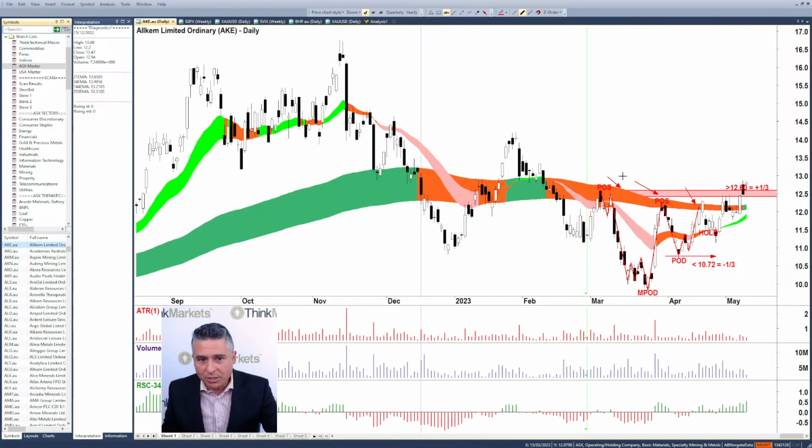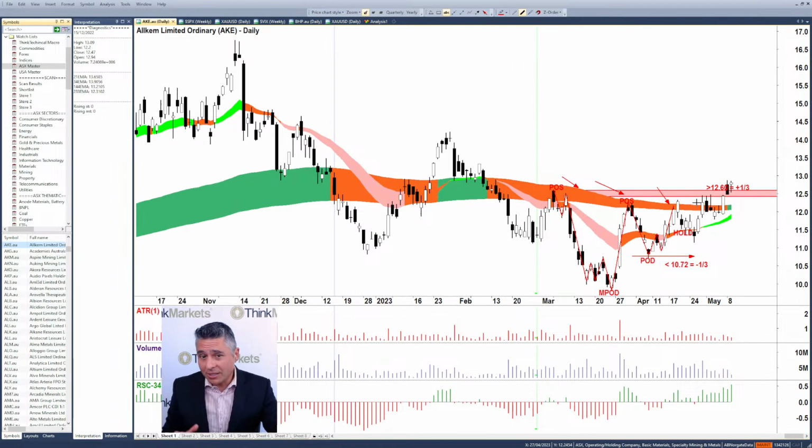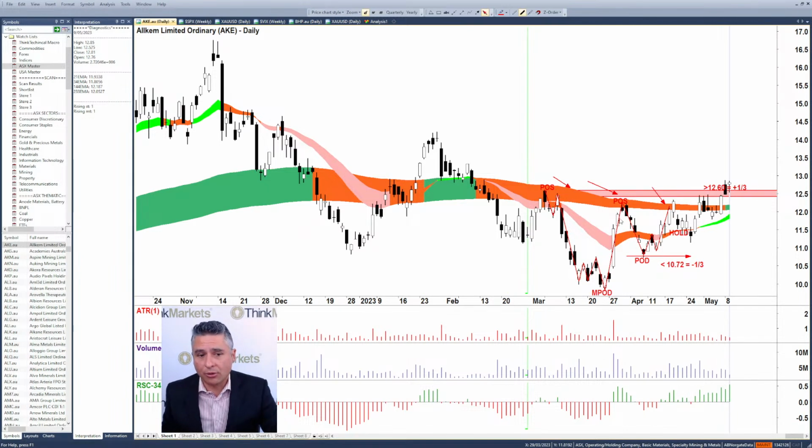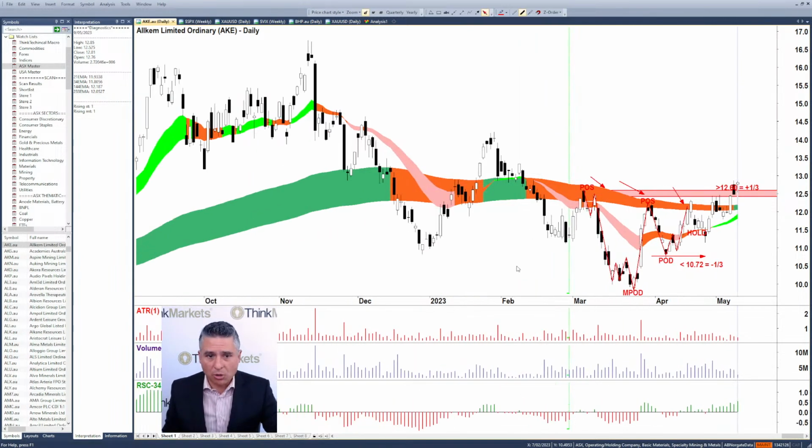Allkem is another one I've been tweeting about. I like the setup here. I think this is fine. In fact, this has got the best candle. Look at this. Last time we said if it closes above 1260, plus 1/3. And I think this today might actually be the first time it's doing that. There you go. So that close there, you can see, is only 1248. It looks like today we're actually gearing up for a plus 1/3 on that, following up from the last time I might have spoken about it. So that looks like my pick out of those big three.